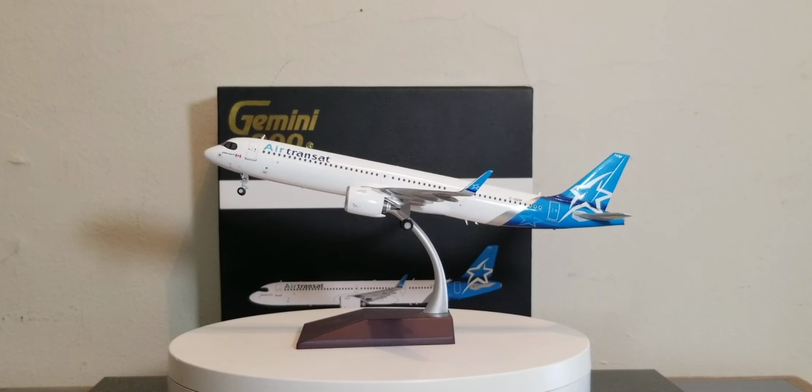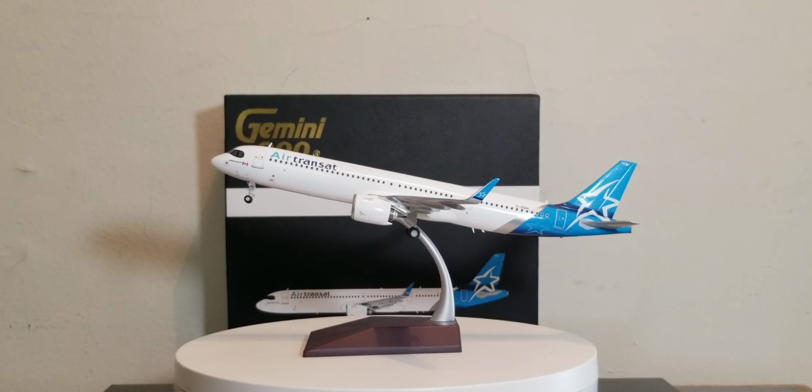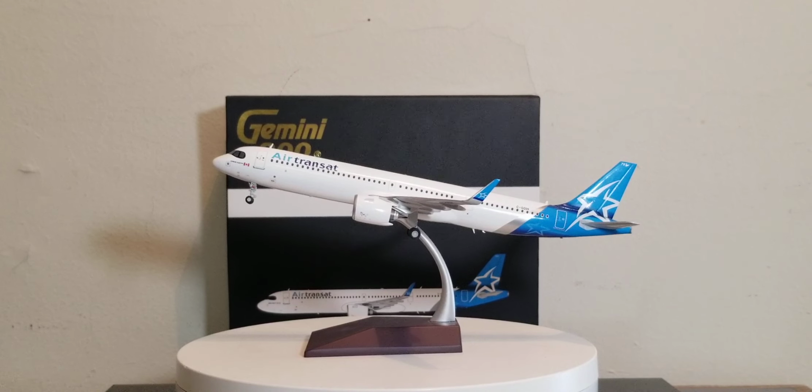All right, fine, got this model on the alternative stand with no problem, no hesitation, as you see it displayed in the takeoff landing position. Now, I'm going to allow this aircraft model to rotate in a clockwise rotation, starting with the port side, then you're going to look at the tail cam angle, then the starboard side, then the front of the aircraft, and then back to the port side of the aircraft. Check it out.